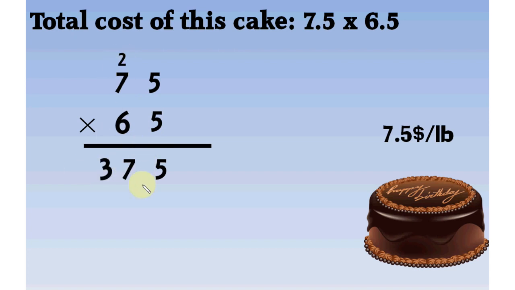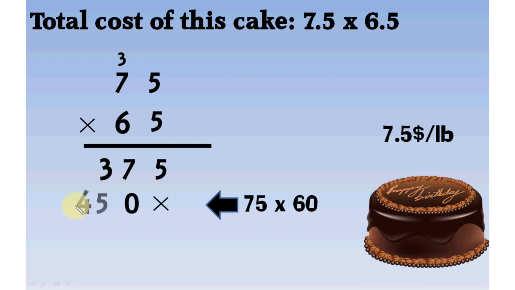Then, we will multiply 75 by 6. We put a cross or 0 here. Because we are actually multiplying 75 by 60. So, this place would be 0. We can put a 0 or cross here. 6 times 5 is 30. 0 stays here. 3 carried forward to the next position. 6 times 7 is 42. We add the carry. 42 plus 3 equals 45.